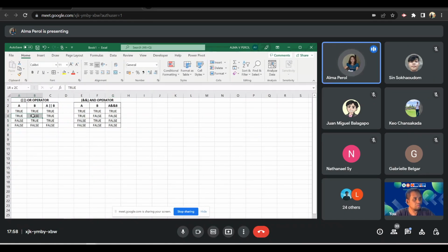So this is what I'm talking about a while ago. We can consider this as shorthand. So once the left side is already true, you don't have to check on the right side. So automatically it's already true. All right. So also in this case, when you already see at the left that this is already false, you do not have to check on the right side automatically. Since this is AND, it will be false.